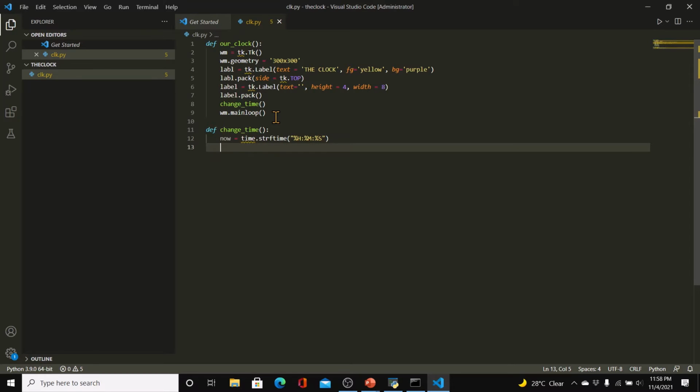And then we use the configure method to change the text in the label. So label.configure, and remember we're changing the text only in one label, this one where the text is null. Text equal to now. Okay.